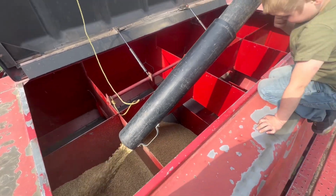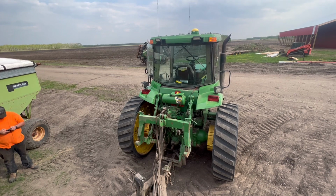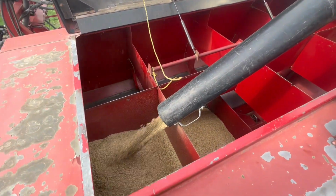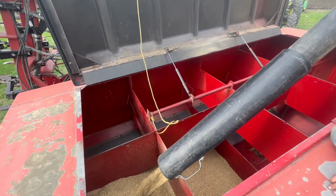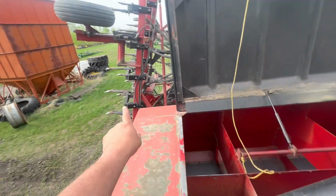I just got this tractor set up today. We're working on the auto steer, getting that installed. Got it all calibrated, got the drill set. Should be ready to rock and roll. 33-foot, 8,500 air seeder. The whole drill, obviously.